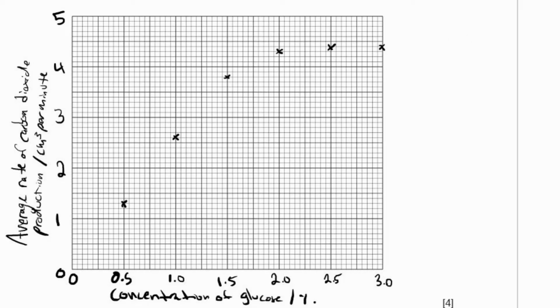Now, your line, for this one, I would draw a smooth curve. You can actually go from 0, 0 for this one, but quite often you don't go all the way through 0, 0. Okay, so this line, I think that's actually pretty good compared to how I normally do them, first try. All right, so whenever you do these lines of best fit, you need to use a sharp pencil.